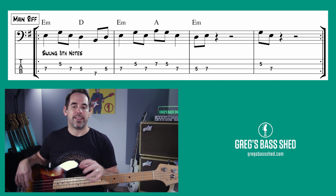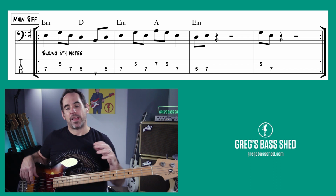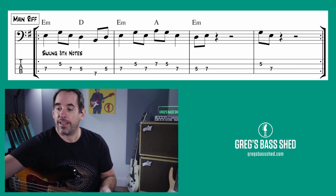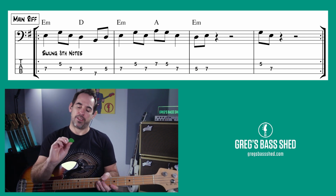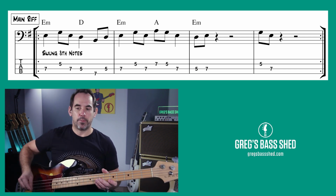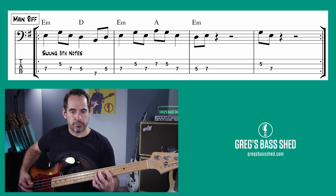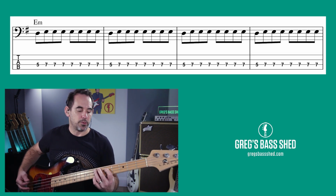So take your time with the PDF. That's a really long bassline riff there as well. But also, you can play it with a pick. Get a nice heavy pick here, green Dunlop. Sounds really cool as well. And the riff as well.